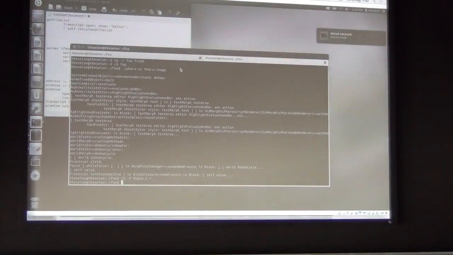For reasons, I cannot run Pharo on my MacBook because I'm using the macOS beta and the VM doesn't work. So I'm going to have to do this in Ubuntu.